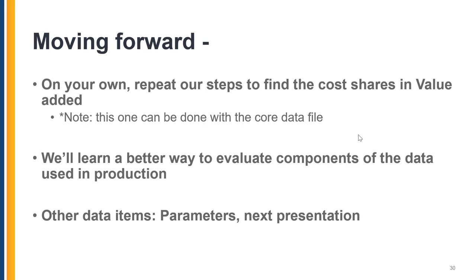Okay, ready to move forward. I'm back in the slideshow. If you go back through the last 2 or 3 slides, I just have the notes there in the slides that we skipped over in this presentation because I was doing all the steps on the video. Going forward, on your own, I would suggest repeating the steps we just did so that you get the cost shares for the value added aggregate. So that means going in, looking up that VA share, finding out how it's calculated, working all the way till you find a read from the database, and then doing that.